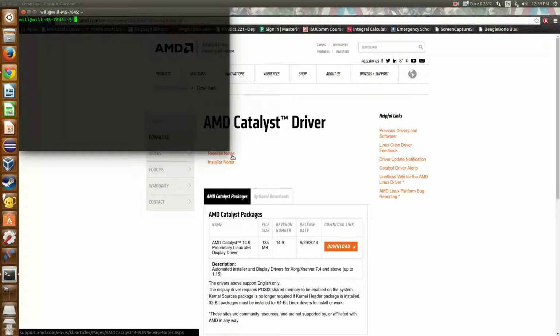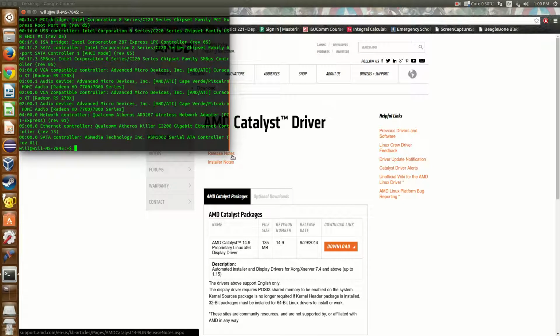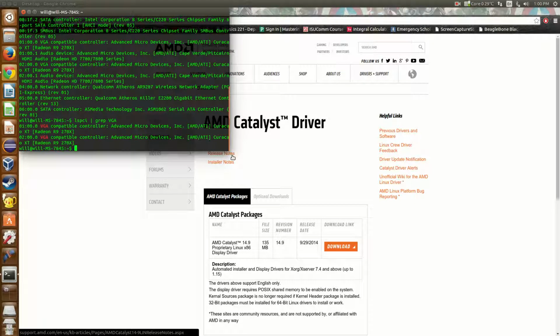So we're going to determine the graphics cards we have. So it's going to be lspci, and then a pipe, and then grep VGA in all caps, and that'll tell you just your graphics cards. Like mine, R9 270X, same two cards as last time. Those are still supported. So now you've got your graphics cards, and you've got the list of the supported ones.